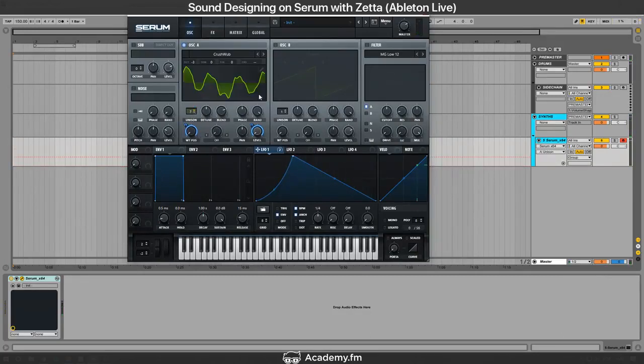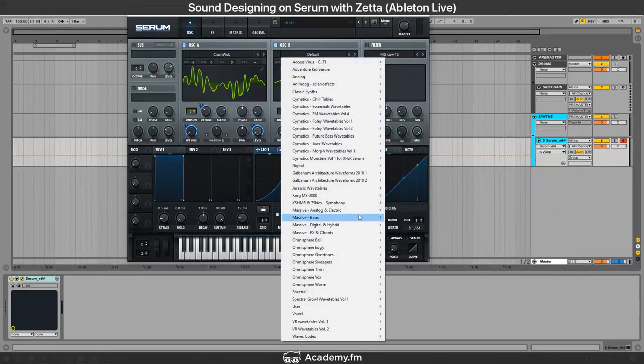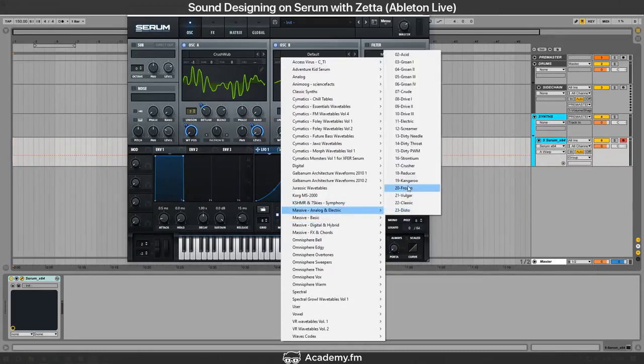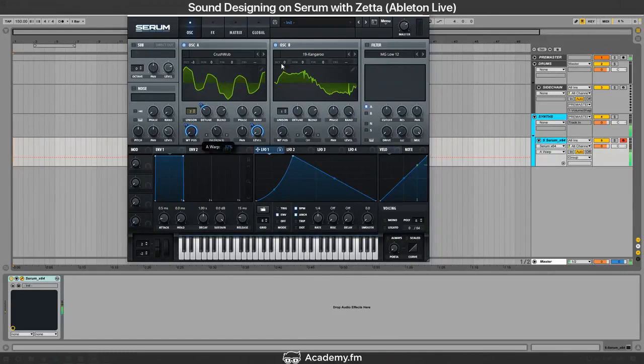Then I add some voices. Turn this off. There. I like this metallic sound, so I'm gonna add it. I'm gonna crush it a little bit with FM, and I'm gonna actually not crush. I'm gonna distort it with another wavetable on top of it. So I'm gonna look for something like massive wavetables like this one. Whoops, not like that.